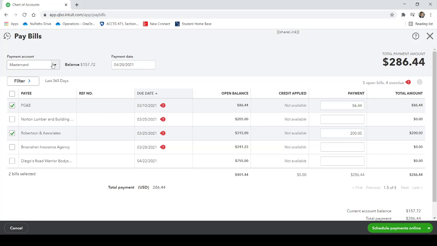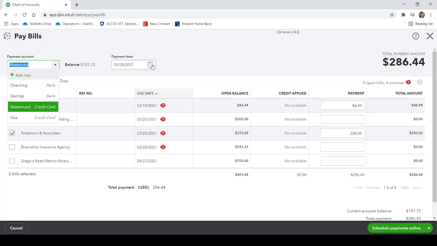So here you're paying with MasterCard. Maybe you're writing checks, maybe you're paying with your Visa, maybe you're paying with your MasterCard. However you're paying your bills, this will report the account that it comes out of in QuickBooks. So if you say MasterCard, QuickBooks will decrease your MasterCard account by whatever the total is here.